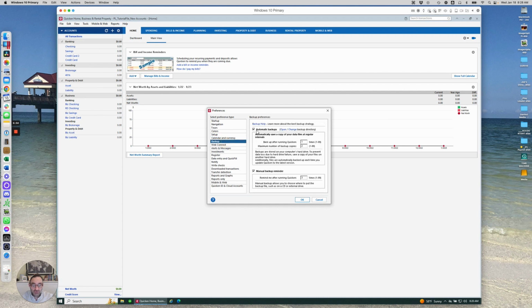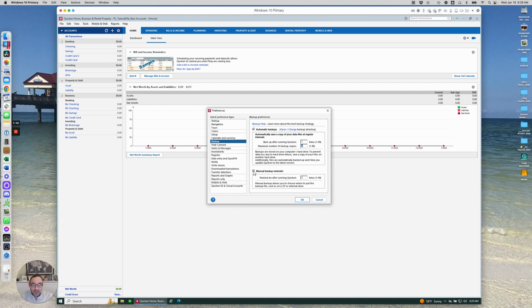Backup. You definitely want to have automatic backups on. I set it to run a backup every time I close Quicken. So if it's open and I close it, it's going to make an automatic backup of the file. You really want to have backups of your file. That's really important. However, my file has so many years of data and it's kind of large, like 250 or 300 megs. If I just let it keep making backups and putting them in a folder, it takes up a lot of space over time on my computer. Plus I have files for like 8 or 9 clients. So I set the maximum number of backup copies to be 2.